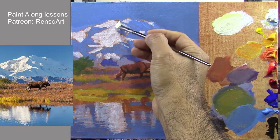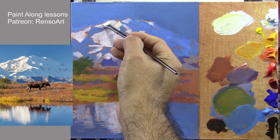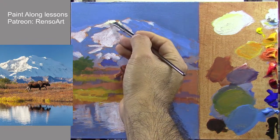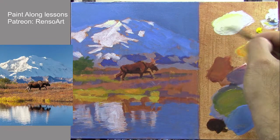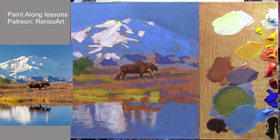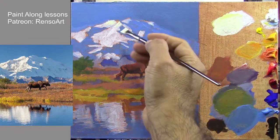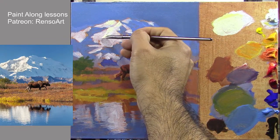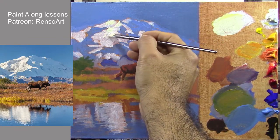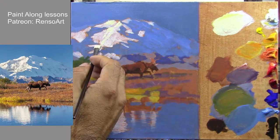Okay, looks too yellowish. I'm gonna keep it that way. Okay, I can just re-dry and put more paint on top. But I think I like it if this white glows a little bit more.